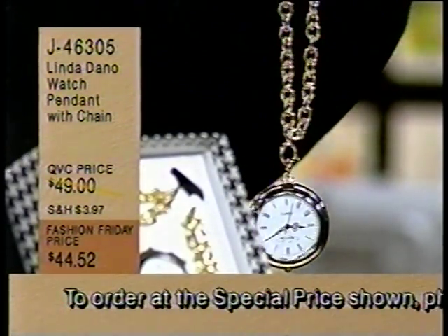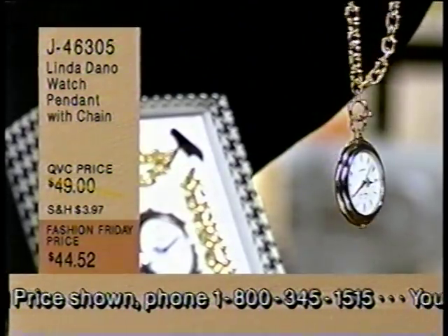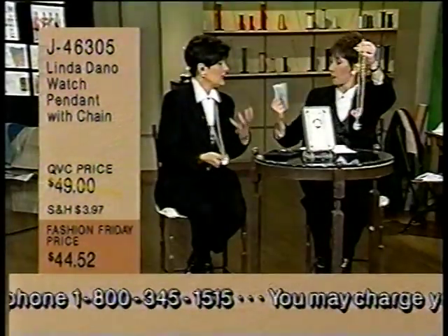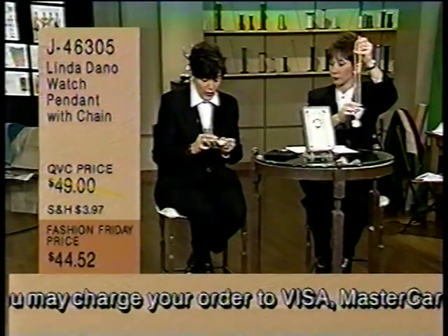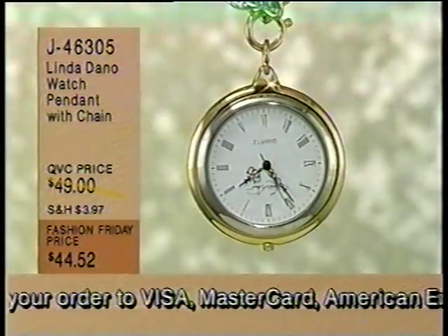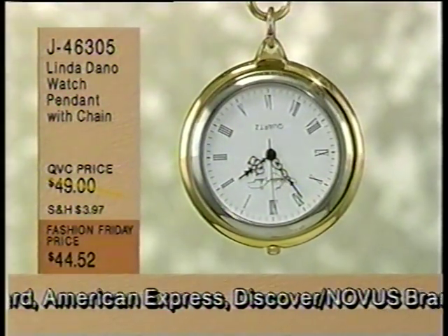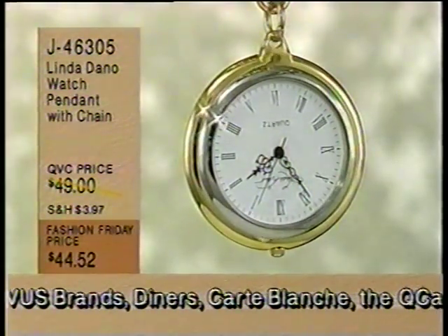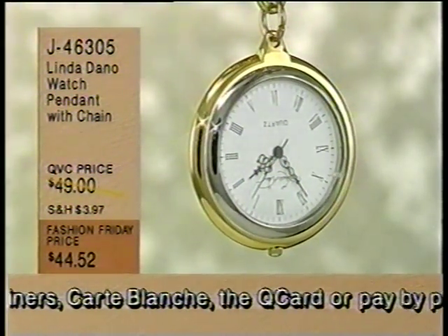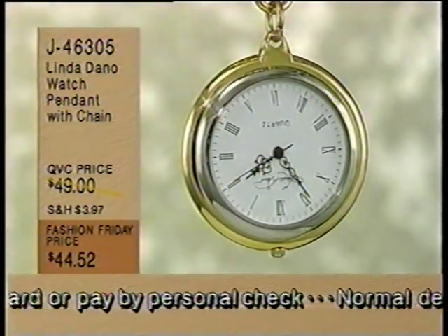A piece like this you can use because it's going to tell the time, but it also has a very clean, dramatic look. It's also in gold and silver - there's a silver rim inside, which means you can wear it with silver or gold. It has my signature on the back. And this is another way to wear it that I wanted to show you. Of course, now I'm hooked up in this piece, so we'll have to fire this person as soon as we finish here. That was very well done, though.